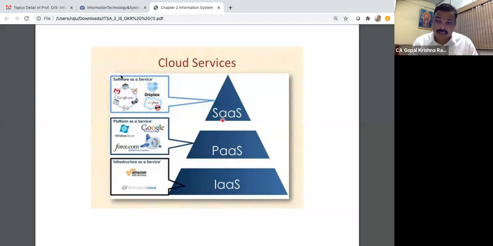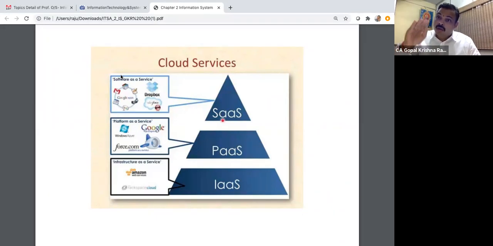Maybe I'll give one more example. Nowadays you have cloud accounting software. What is cloud accounting software? You need not download the software. For example, I'm not advocating any product here. Please be careful, I'm only giving an example, so in the example I'll be using some names. Please be aware that I'm not advocating any product here. Number one, Tally is a software. You actually install it in your machine and then you use it.